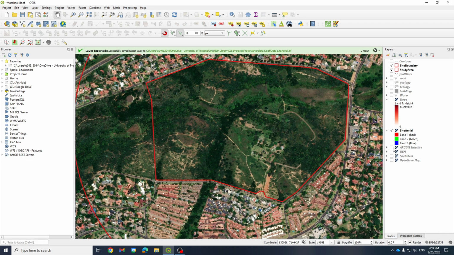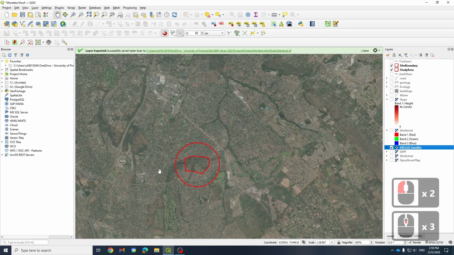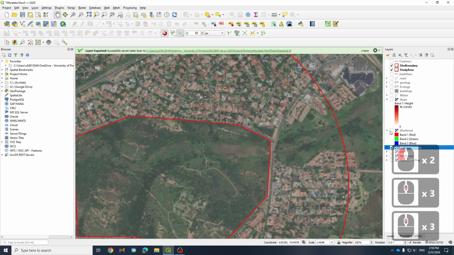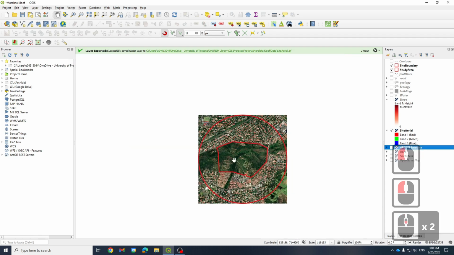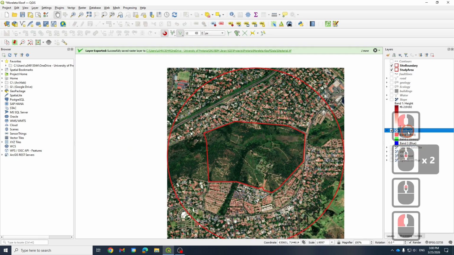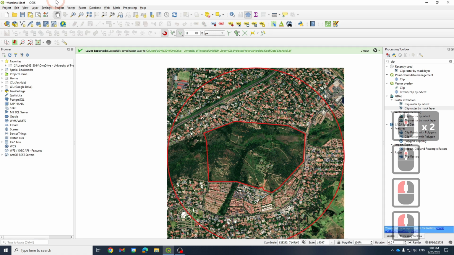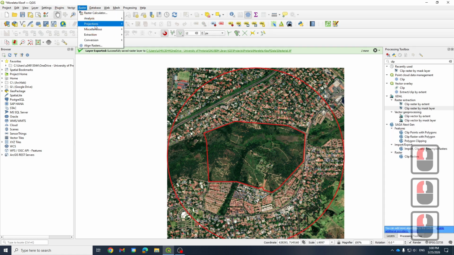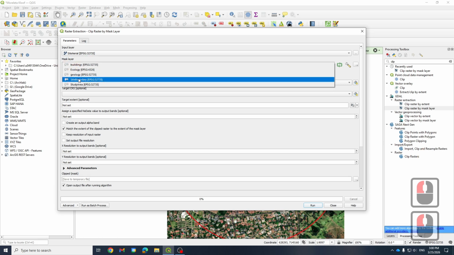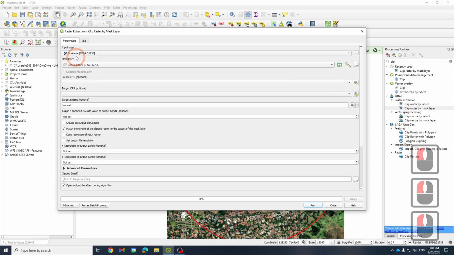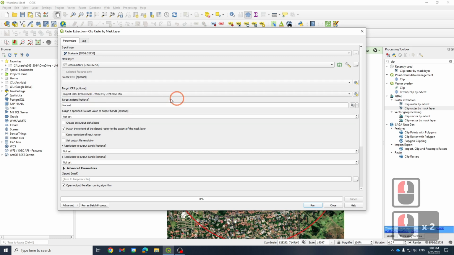So I've used the site aerial, I've exported it, and saved it as an image. We've covered this previously where we saved the image as a new aerial. But what I'm going to do now is quickly clip this information. So raster, we're going to go to extraction, clip by layer mask, and I'm going to use my site boundary for this. So it'll be my site boundary, my site aerial, and just put it on the correct system.